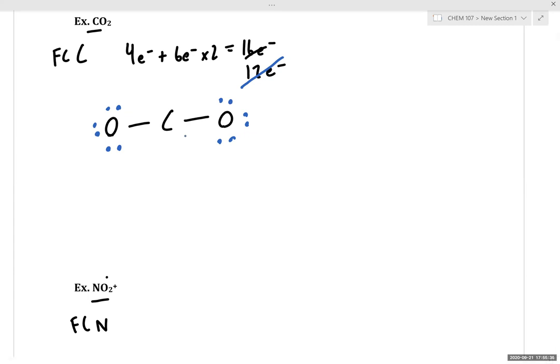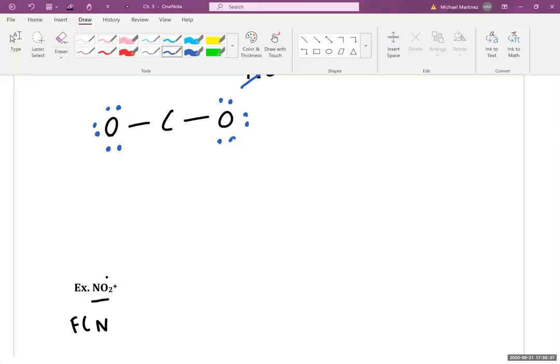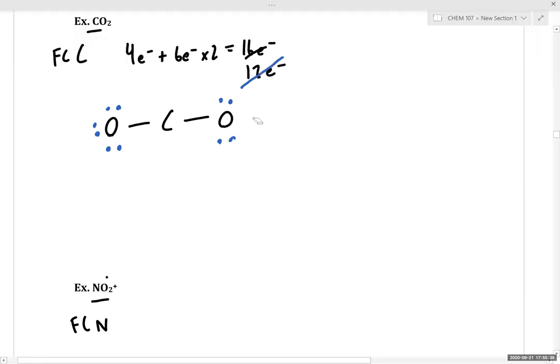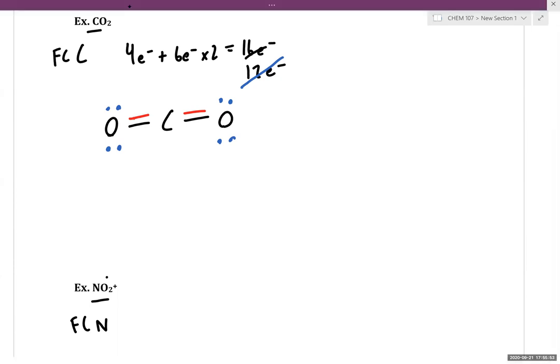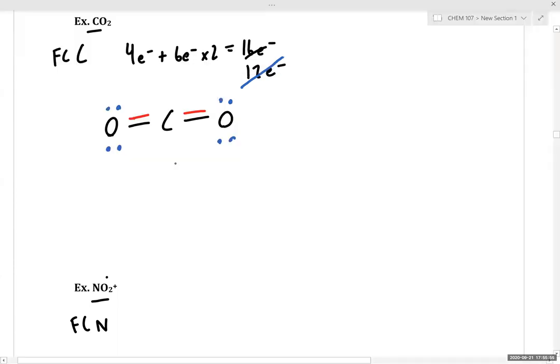Okay, so now carbon is clearly not happy with this, so we convert a lone pair into a double bond. Now, for those who are curious why we convert our lone pair on the left and right to form a double bond, it stems from the fact that we have to consider formal charges when deciding which structure is preferred. So we have these 2 structures to play with, and let's look at the formal charges for each.